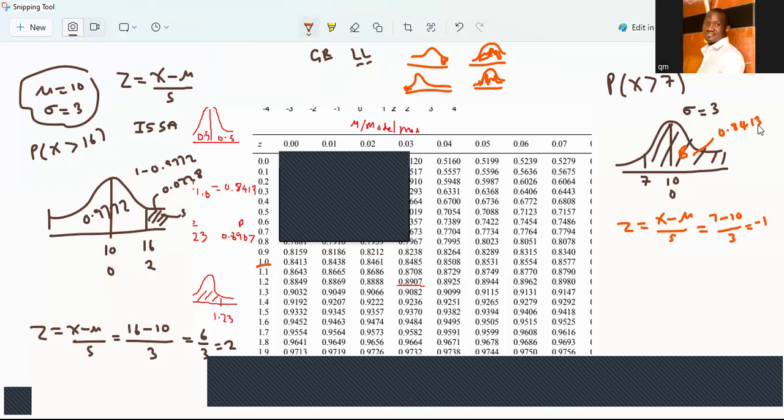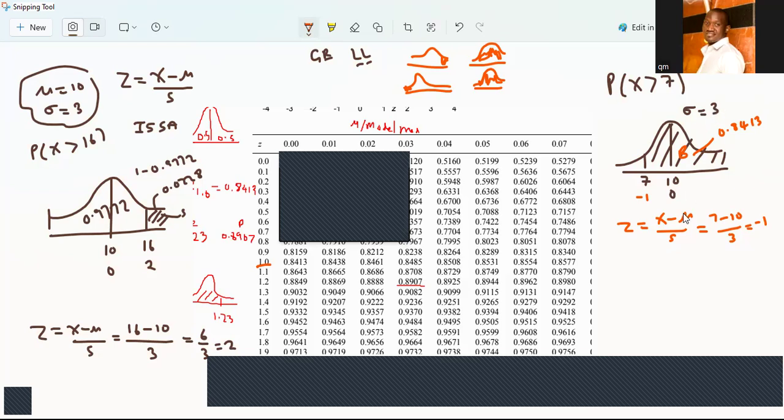It's big, right? So all readings that you're seeing here for big shadings are more than 50%. This is 84%. Of course, the reading for this was implying from negative infinity up to 1. But this is also readable from here. It can also mean from this side up to that. So we're not going to subtract from 1. We read it directly because the reading is big and it makes sense that this is 84%.